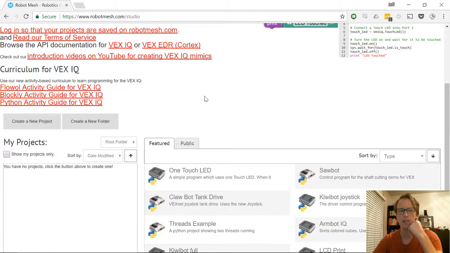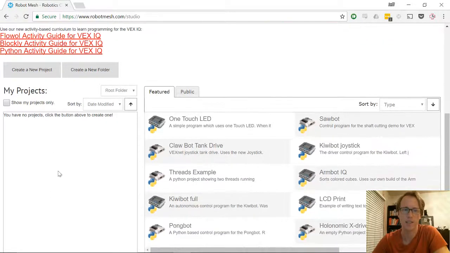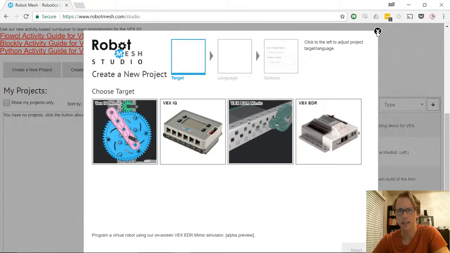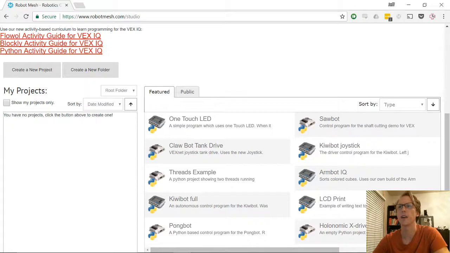Here's why we wanted to create a username, because now you have all of your projects. Anything you design, you'll be able to look it up here. You can look up other projects that people have over here. Right now we're going to create a new project. You're going to go into these settings. Well, I guess I'll do this in the next video. I think this is probably a good amount.